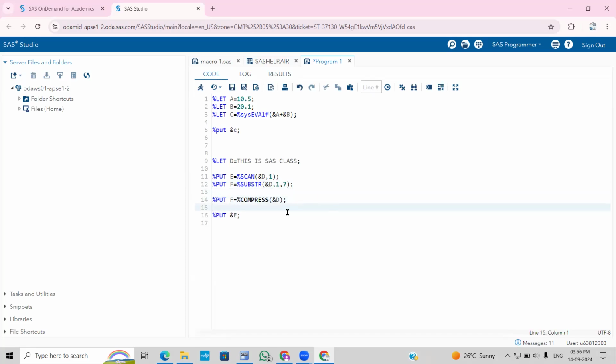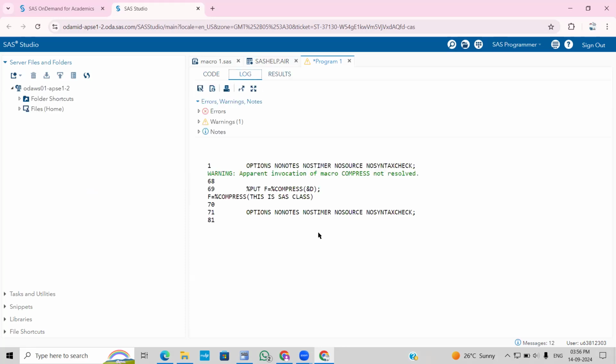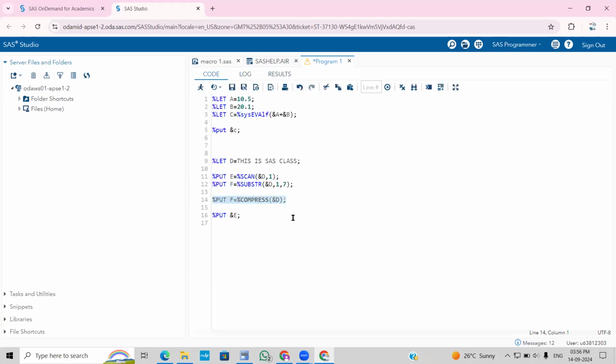So by default it will remove all spaces between the words, right? So you can see here: apparent invocation of macro compress not resolved, right? So it was telling that the compress function was not available in the macros.